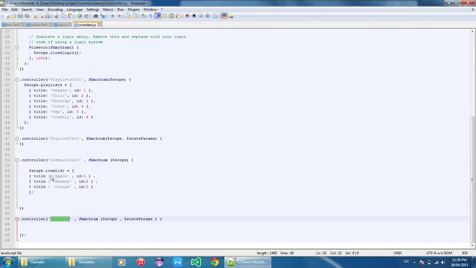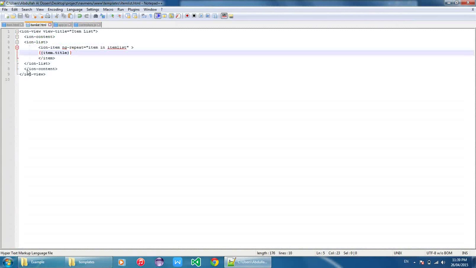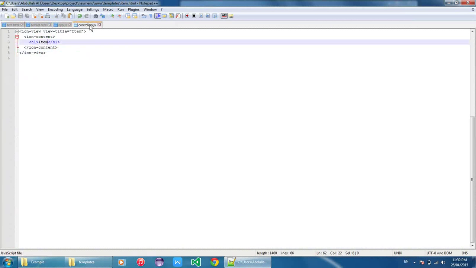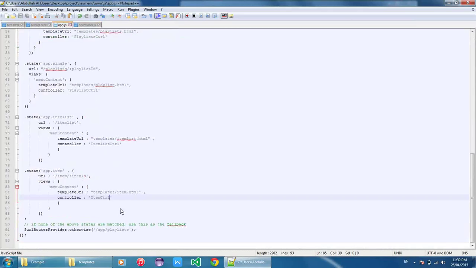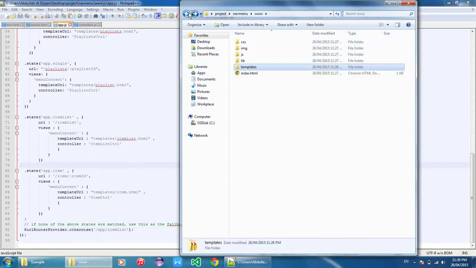Controllers are made for the two views, and we have the HTML pages for both. So now I would like to open it. Okay, just at the bottom of the app.js here we showed you the default view, which is what view you would like to see when you start the application. So I would like to see the item list. You only have to write the path. So just right here, go to item list, and just paste it here, app/item list, and it should be fine. Good. Okay, now let's just run the application.